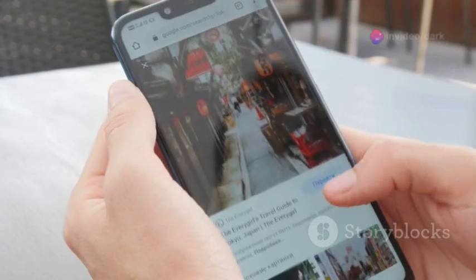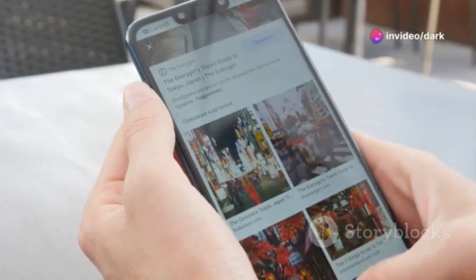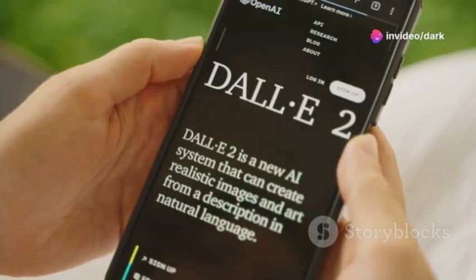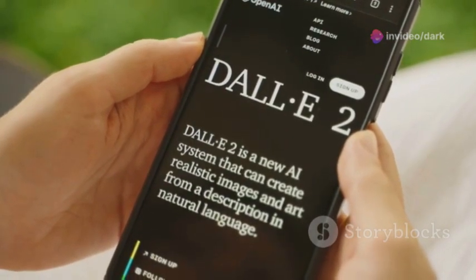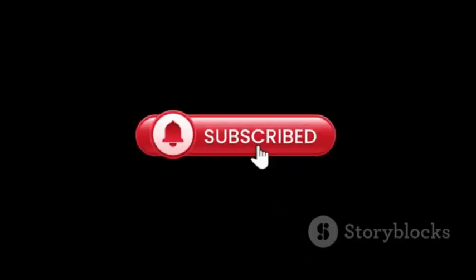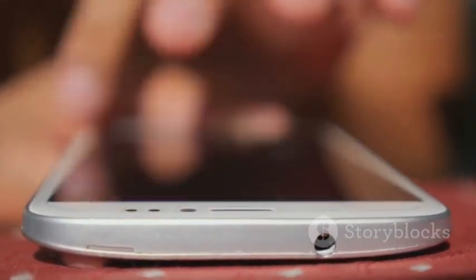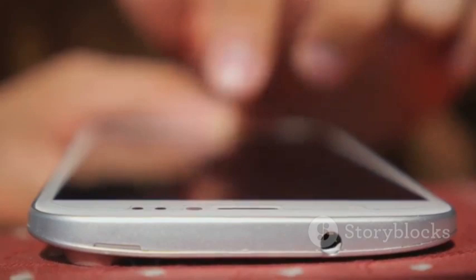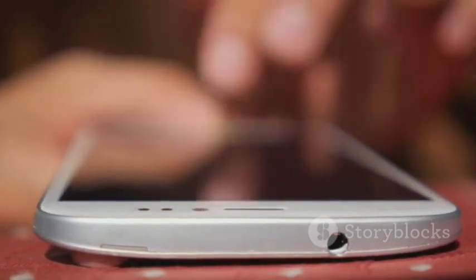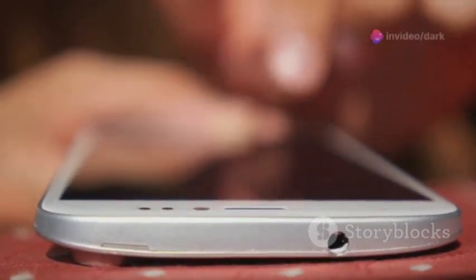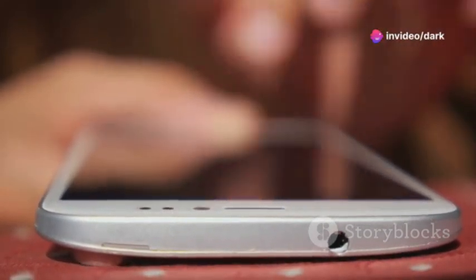Once you've chosen a name, you can start customizing your channel with a profile picture, banner, and description. These elements help to give your channel a professional look and feel. Don't forget to add a profile picture and a banner. These visuals are the first things people will see when they visit your channel. Make sure they are high quality and represent what your channel is about. Write a compelling description for your channel. This is your chance to tell potential subscribers what your channel is all about and why they should subscribe. Be clear, concise, and engaging.